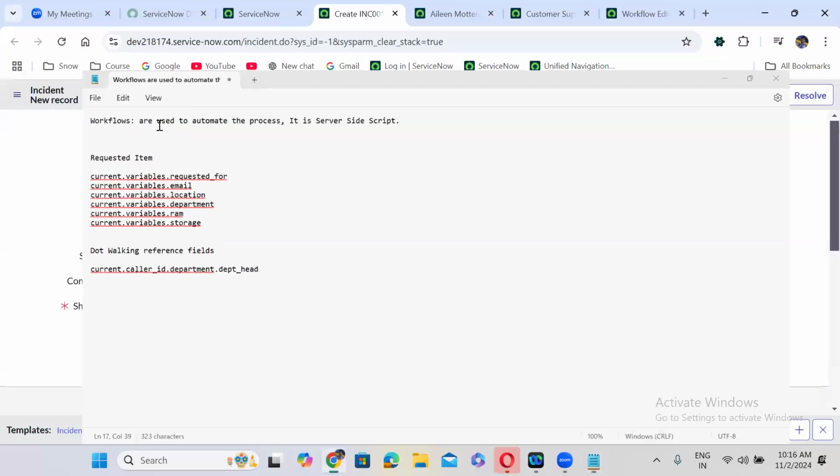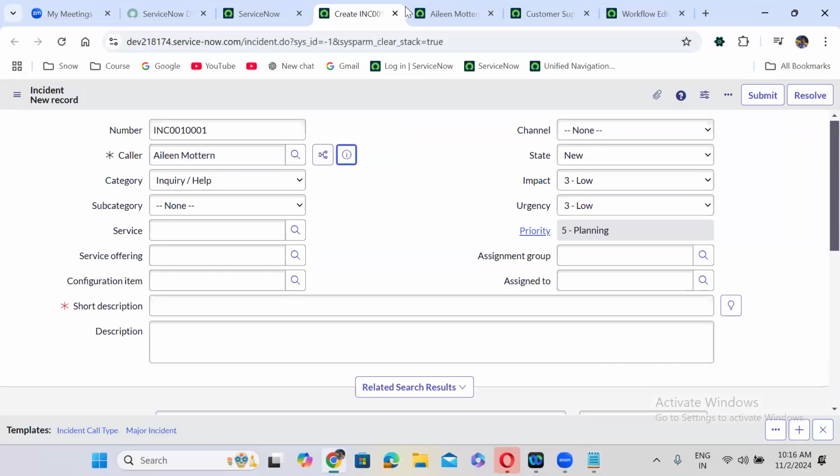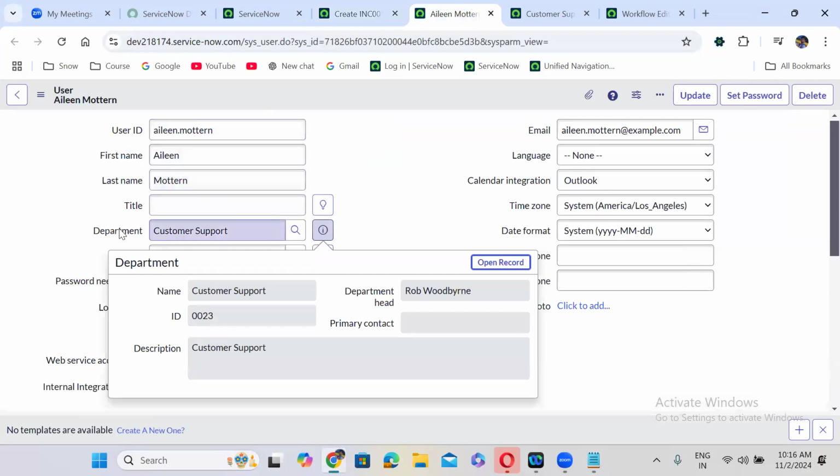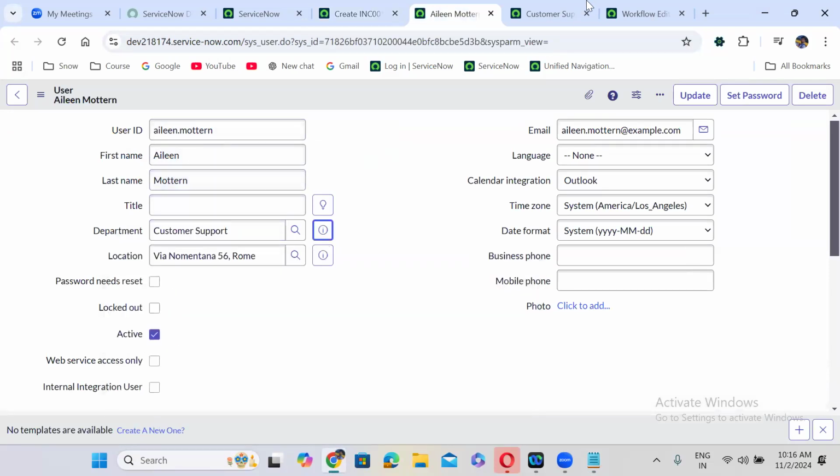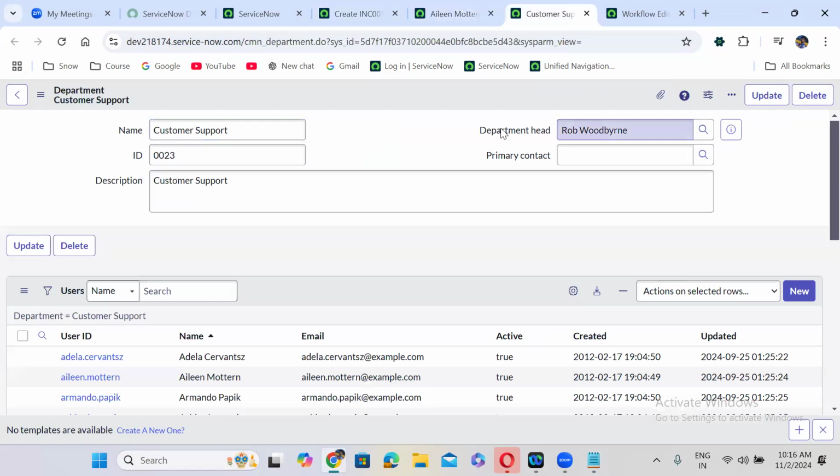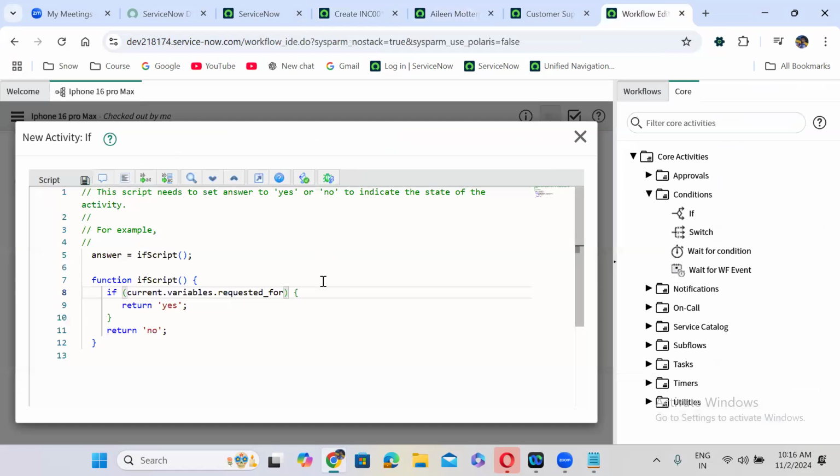You can see current dot u underscore caller dot department field name dot department head. That is how you dot walk the reference fields.